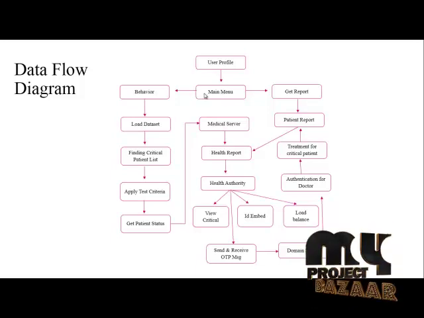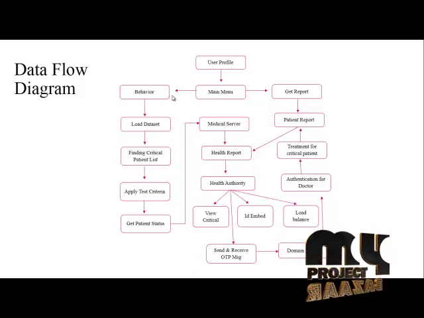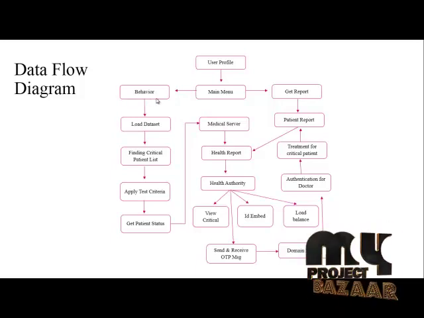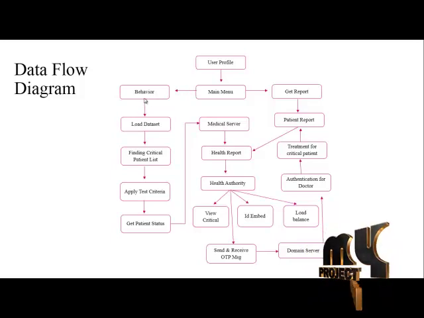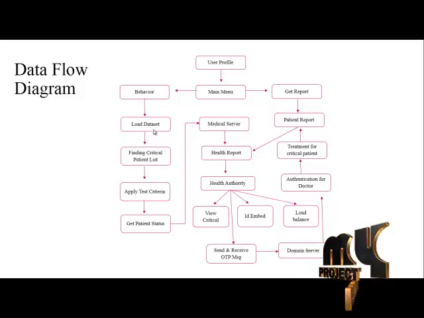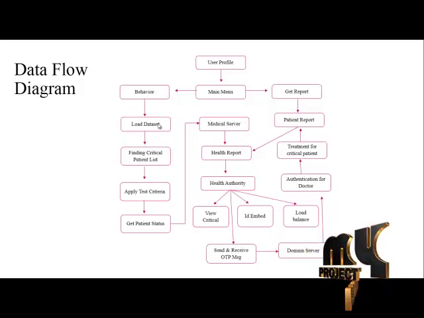The main menu is divided into two parts. One is identifying the user's or patient's behavior. The next one is getting medical reports. First of all, the user selects the user behavior. So how do we find the user behavior? First, in the data mining process, we create the data set: a diabetic-based data set will be loaded into the database.